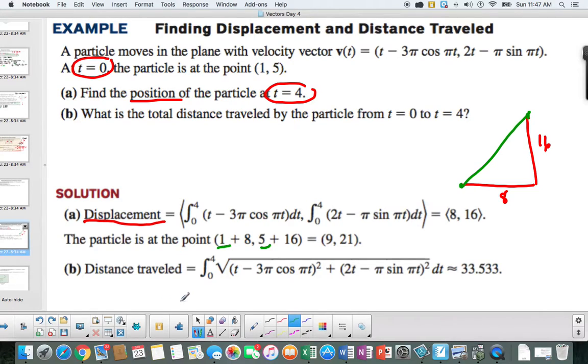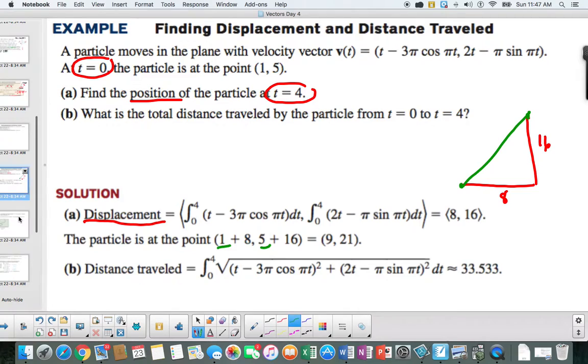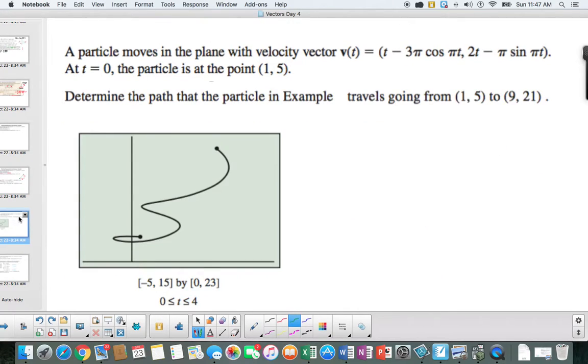Now the distance traveled, again using arc length, so we're going to use these velocity formulas, square them, and integrate from 0 to 4. Now this is what the curve looks like, and what I'd like to do is show you how to write the position curve so you can see what it looks like. And you can see it's a really strange curve. The calculus is helping us find this distance traveled even though there's a lot of curvy positions in it, and that it's not a function at all.